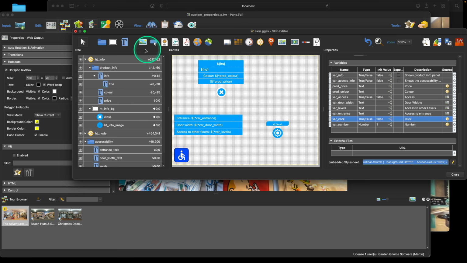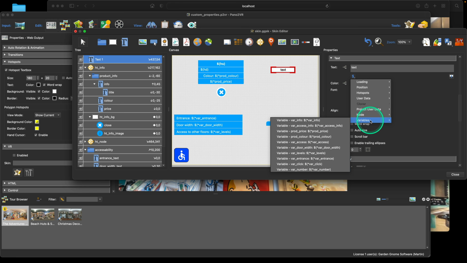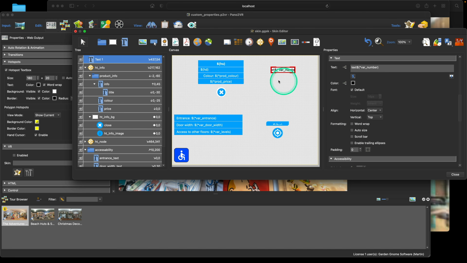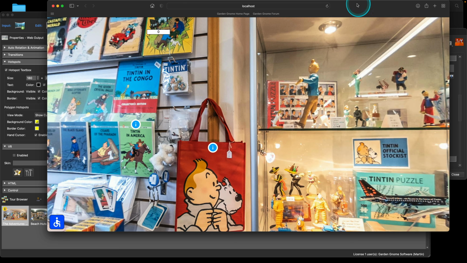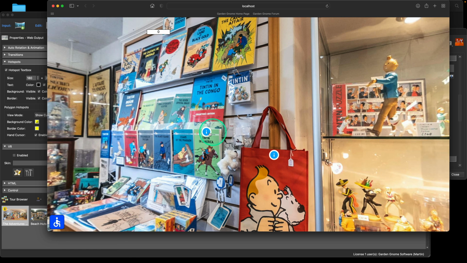All right, so because it's in the skin, I can now use our insert placeholder variable number. So let's get rid of the word text. I keep doing that this webinar. Normally I'm pretty good. So we do that, and now what we'll have is the number 0 until we hover over, and that's now showing 1. There we go. Job done.